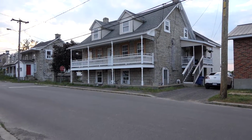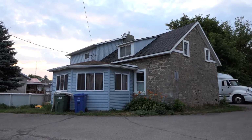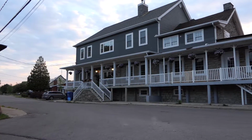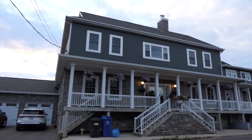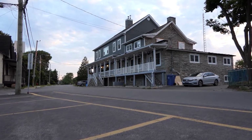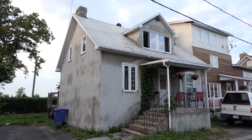The houses have various dates. If you're into old stone homes, you look at all the houses. There are different dates going back all the way into 1700. We have one that's dated 1718. So they claim that it's the first house in Kahnawake that was stone. They were used for regular homes. The 1718 house was actually the old post office. It was a store, and it was a barracks for soldiers, British soldiers who were living in Kahnawake at the time. So every house here has a different story.